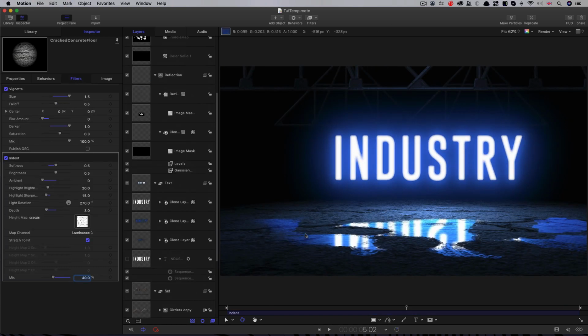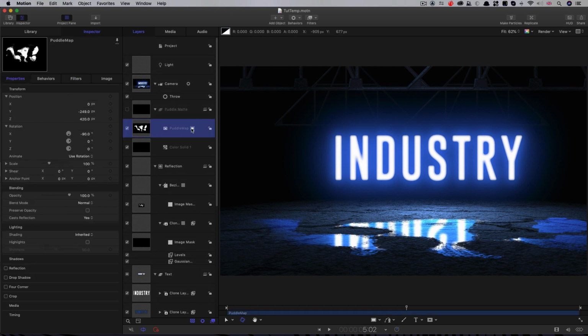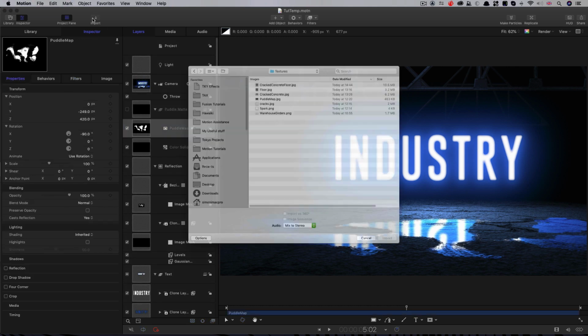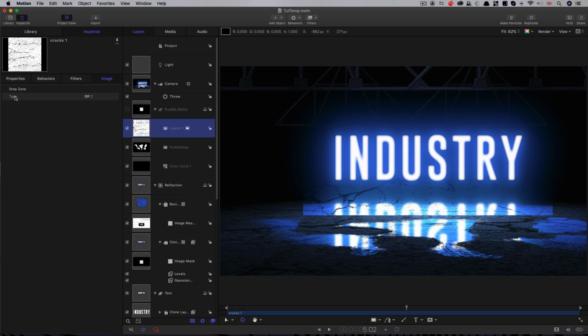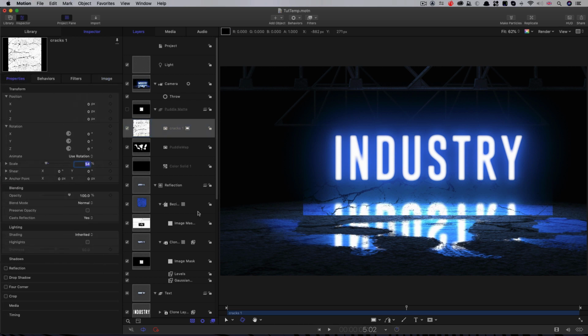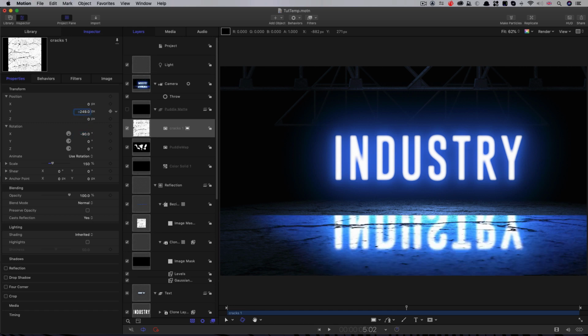So one thing that's not looking quite right is we've got this floor with all these cracks in it. So why is the water not flowing into the cracks? Well, actually, we can fix that if we come back to our puddle mat group. And you'll remember we have an image called cracks. And we applied that to our floor. So it's important that we need to set the scale to 150. I forgot to scale these to match these. So 150 on the scale, -90 on the X rotation, -249 on Y.